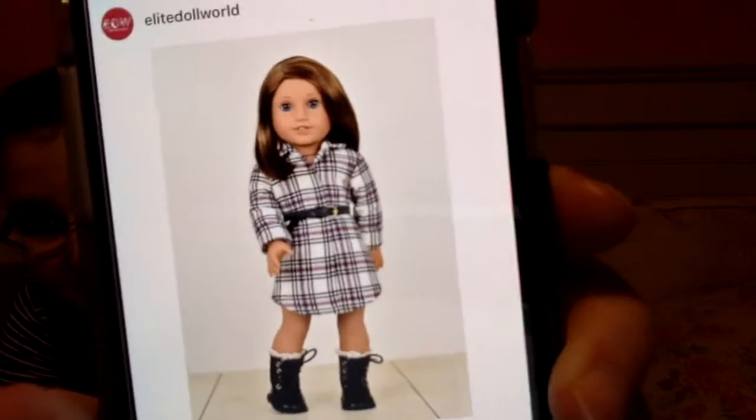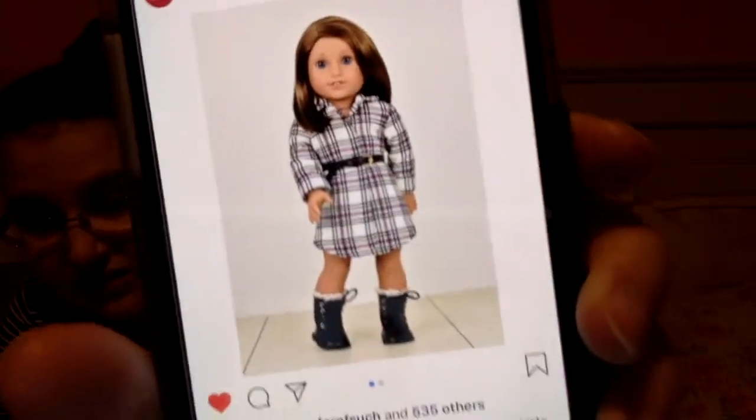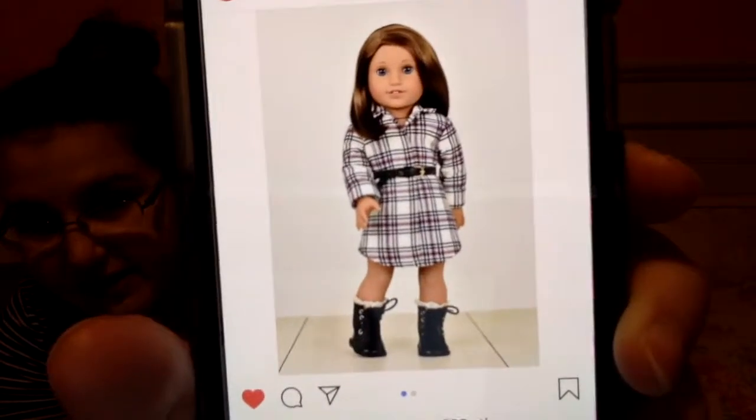So, I guess a brown belt could look okay with this. I don't have any black belts currently. I really want one because Elite Doll World pictured this dress with a black belt, as you can see, and black boots, but I already know how I'm going to dress mine up. I just don't know what belt I'm going to use, so I'm going to try a brown belt because that's what I have right now, and I'll also try this, but I don't know how I like the brown belt, so we'll see. But I really would like to use this as a headband because that's the idea that first came to my head and I now want to try it out.